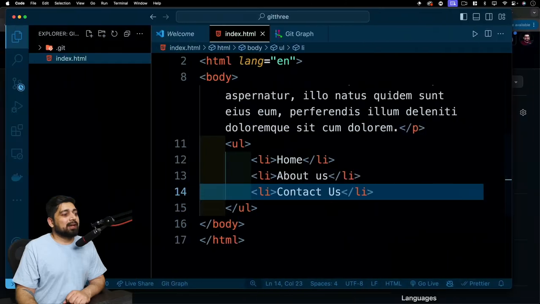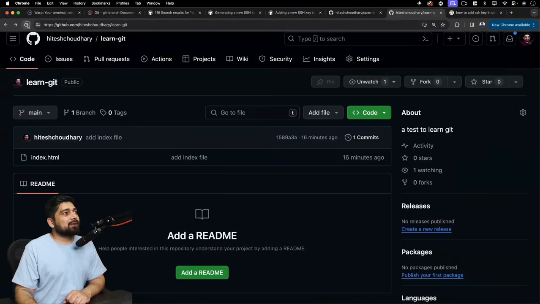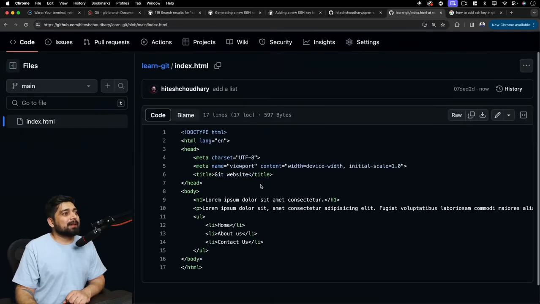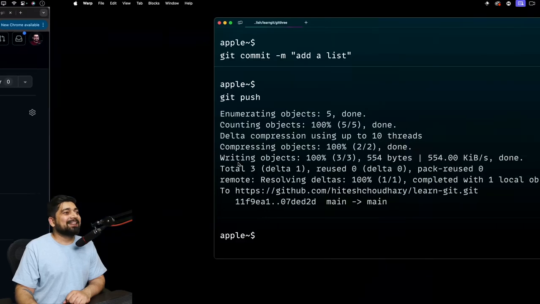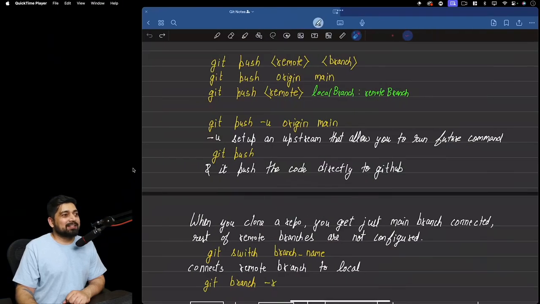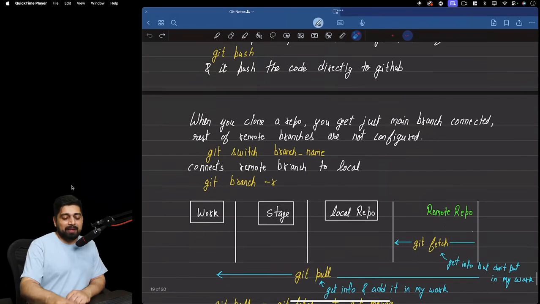By the way, you can just go ahead and check this out. If I do a refresh, and we go to index.html, we can see, yeah, my amazing important list is now here. All right, let's go ahead and work on this and understand a little bit more of that.